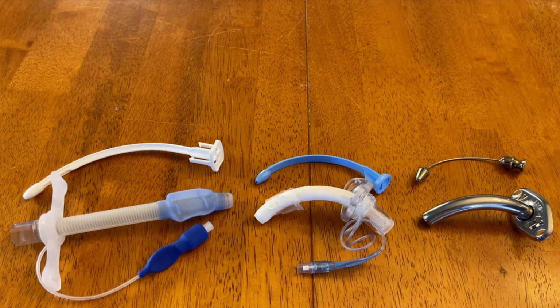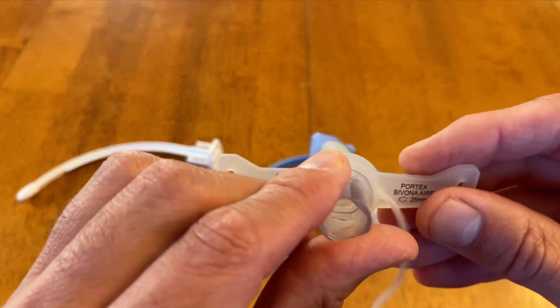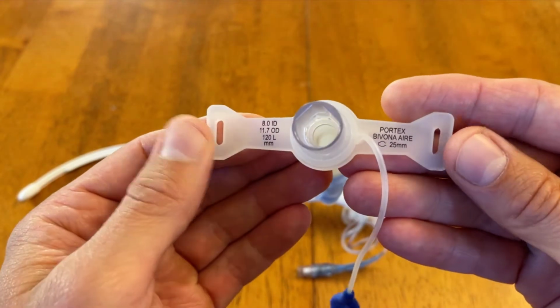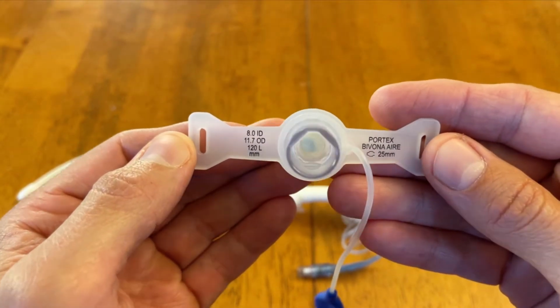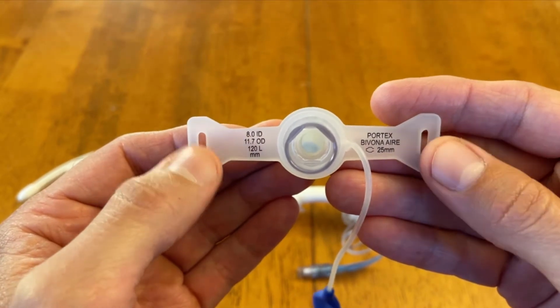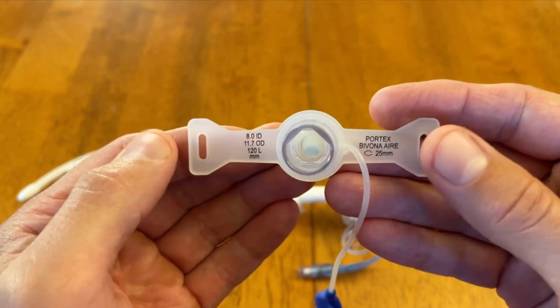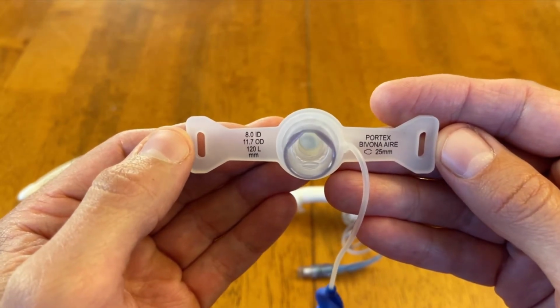So let's start by looking at this first one over here. This is my Bivona, and I'm going to hold it up here to the camera because I want to show you what I'm holding in my hand here is what's called the flange, or the neck plate, that fits against the patient's neck, obviously, and you can see there's a couple holes, one on each side here by my thumbs. That's for our trach ties to go through to secure it into place.